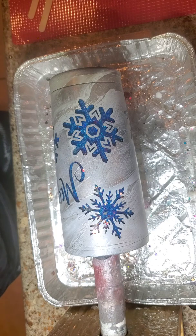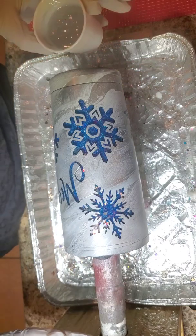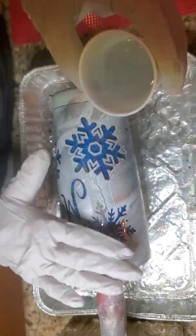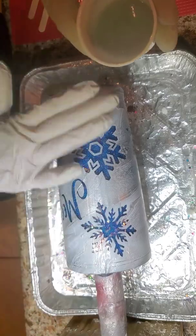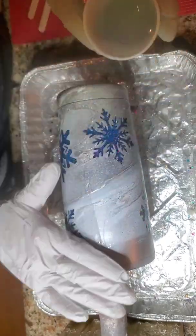Of course, wear your proper protective gear. I do not have on a mask right now because I don't know how to do that and video that at the same time. So we're just going to do what we do. And guys, I'm just going to start slapping it on. I mean, literally. This has been sitting for about 2 days now.